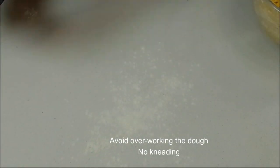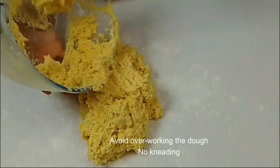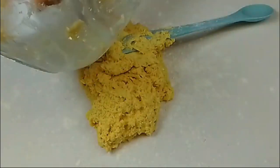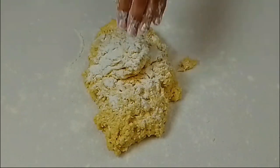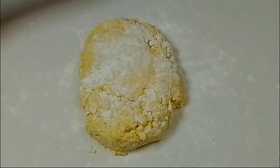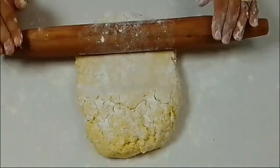Once the dough comes together, sprinkle flour on a clean surface and place your dough. Sprinkle flour on the dough. Mold it and roll it to about 2 centimeters height.